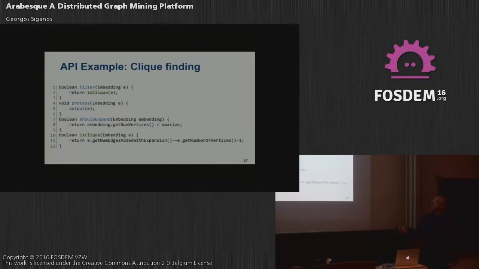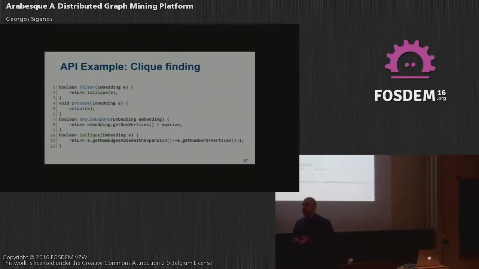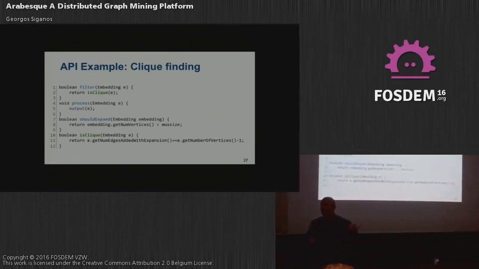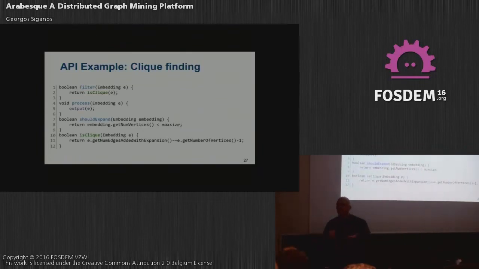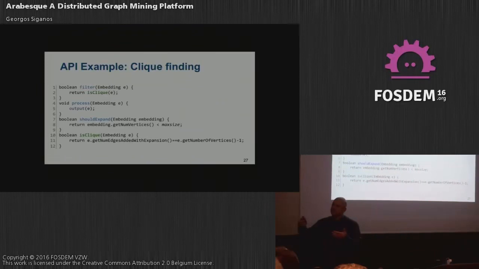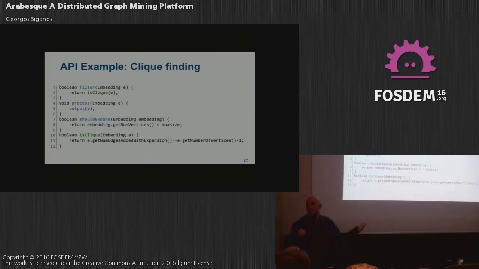So what this does is you can check if it's fully connected. Remember that we're doing everything incrementally. So if you're at depth 4 and you try to check if an embedding represents a clique or not, you know that at depth 3, it's already a clique. So then you just want to find out, for the new thing that I added, how many edges it had to the previous vertices that existed there. So if the number of edges you added is equal to the number of vertices minus 1, that means that it will be a clique by default.